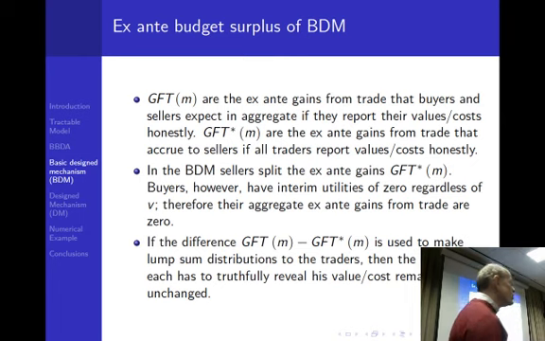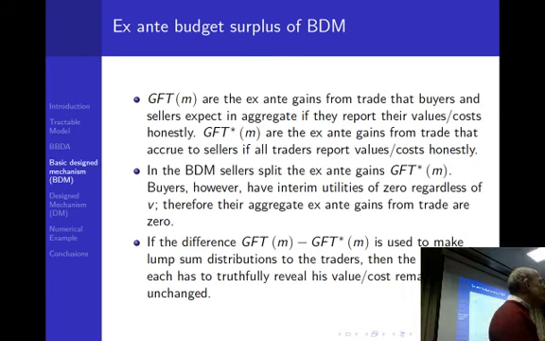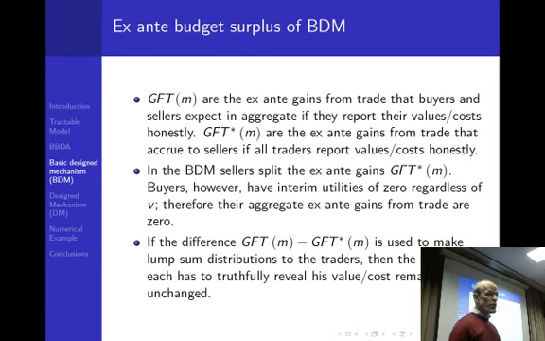Now, this difference, we've got a lump of money which we can then distribute as lump sums. So what we might do is say, gee, we don't like buyers having all this ex post irrationality. So why don't we just give buyers a lump sum? Use this money and split it evenly among buyers. Give each buyer this lump sum to offset those payments if they don't trade. And that's going to be a designed mechanism.